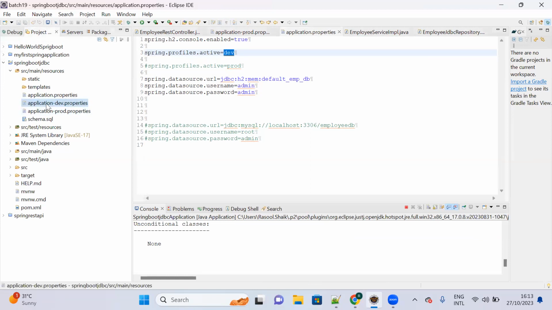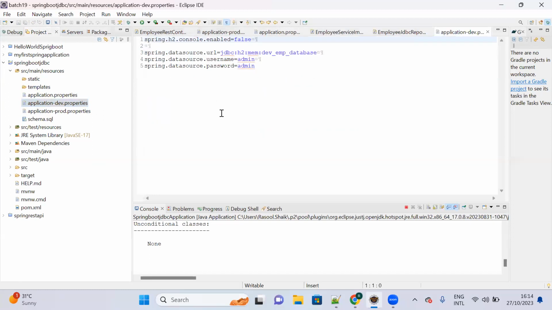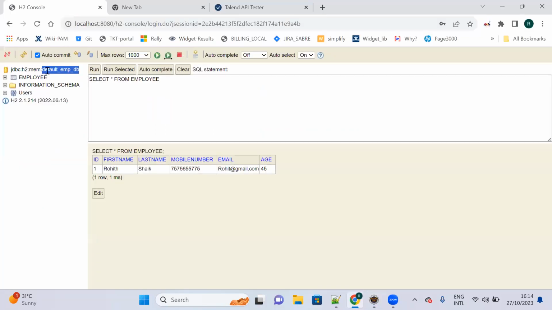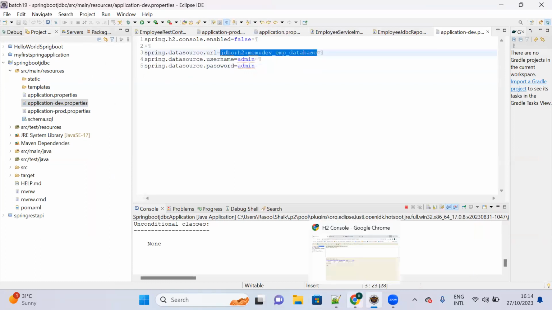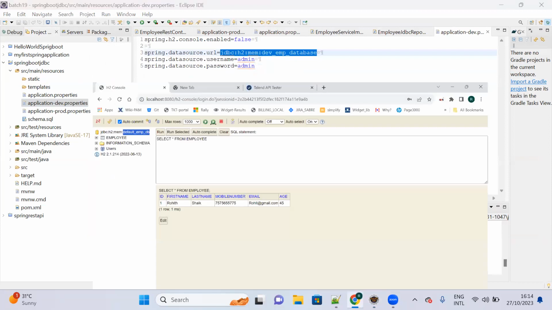On the left-hand side, the application-dev.properties file. Inside that, you can check which database it is connecting to: dev_employee_database. Earlier we were connected with default_emp_database, right? Now our application should connect with the dev database. This is our dev database URL. So let me insert the data.